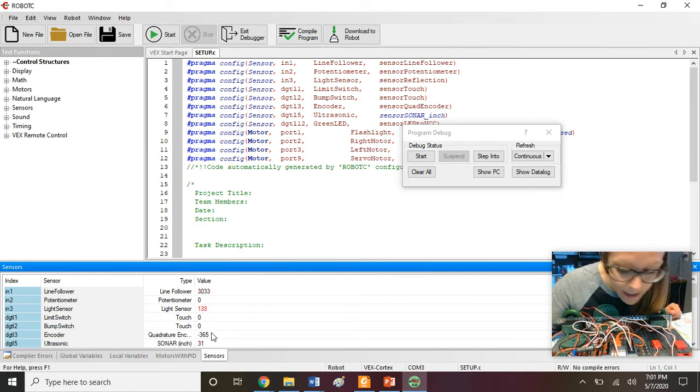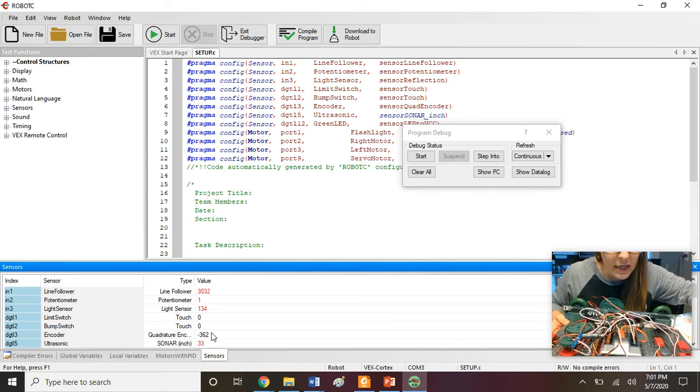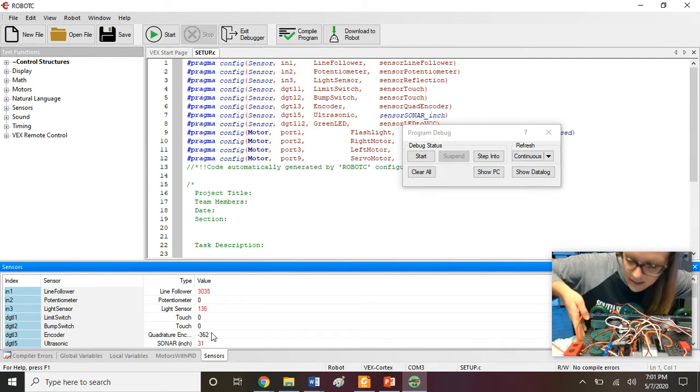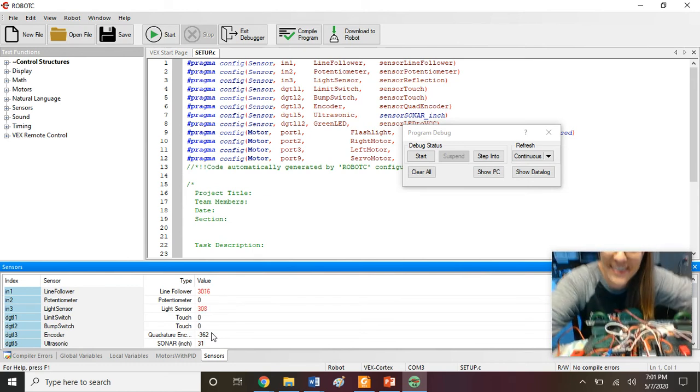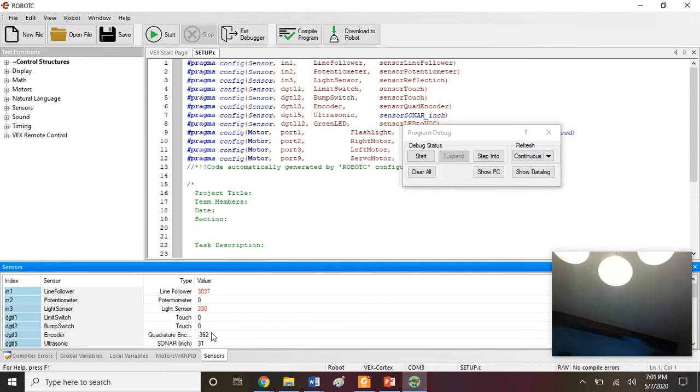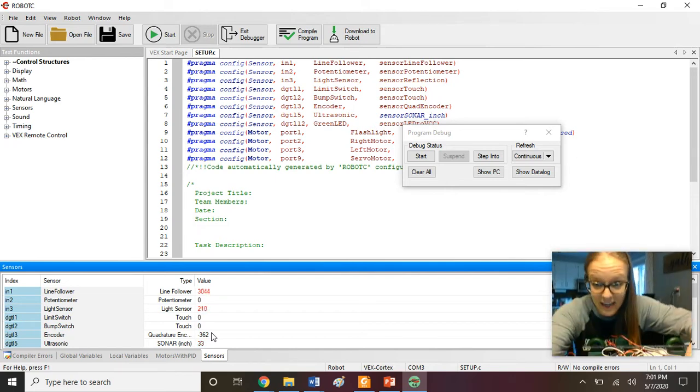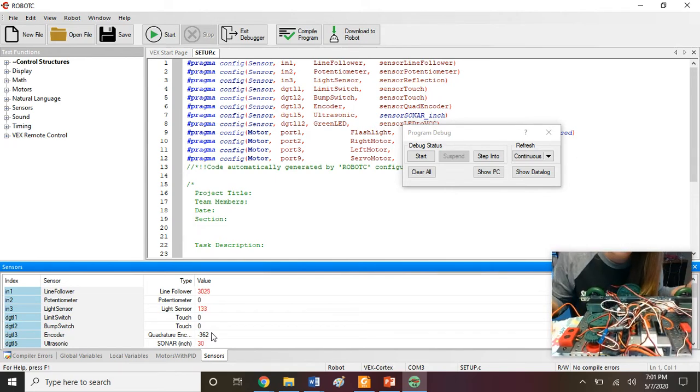All right, ultrasonic is this little guy here. Now, what I want you to know is we are in inches, and right now this ultrasonic is saying that there is something 30 inches above it. Take a look. There sure is something about 30 inches above it. It's my lights. And this right here is the ultrasonic. Now I'm going to cut in at about 5 inches. Notice how it dropped.